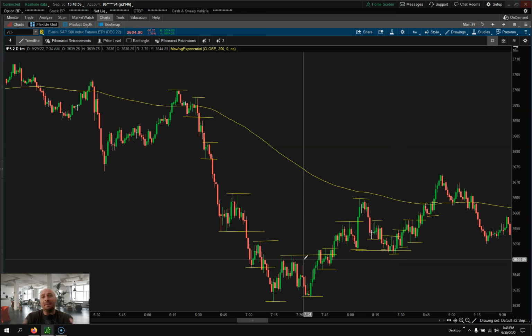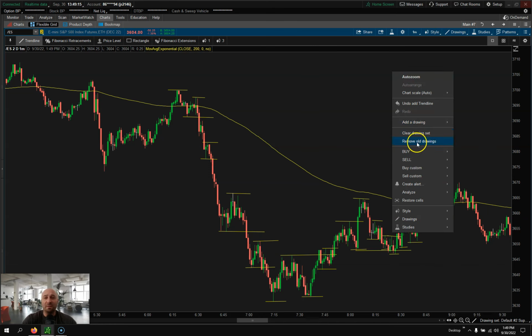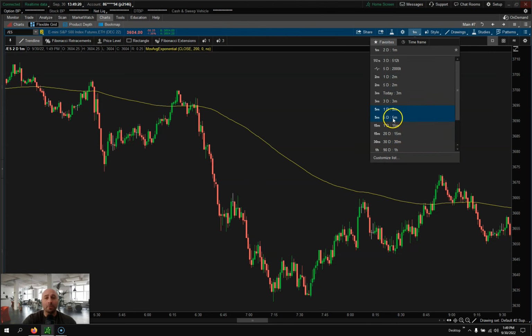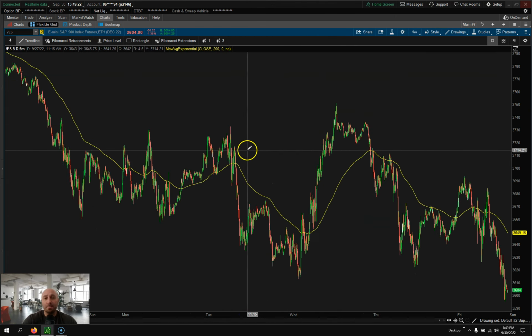This works on any time frame, any stock. A chart is a chart. It doesn't matter if you're looking at the S&P E-mini 500 or if you're looking at just regular stocks. So make sure you guys understand that you could go to a bigger time frame and see these same exact patterns. Okay, they're just going to be wider apart, right? Let's pull up a 5-minute.